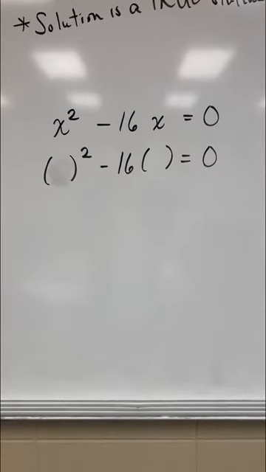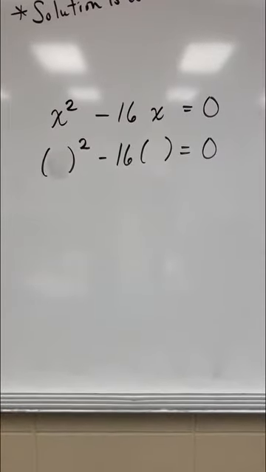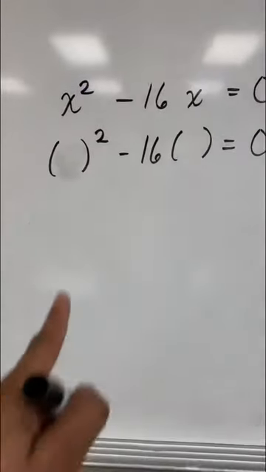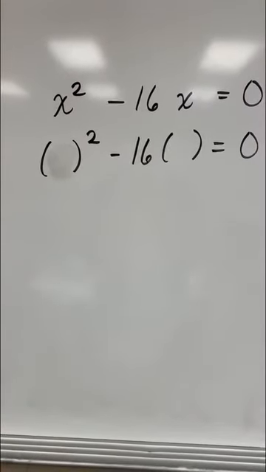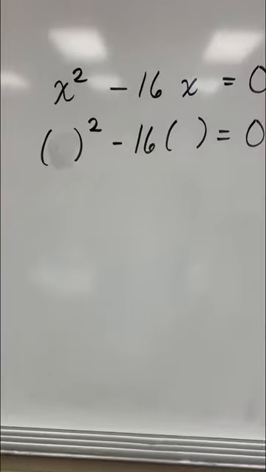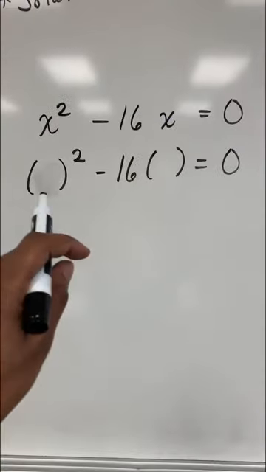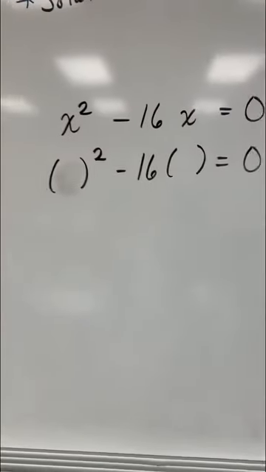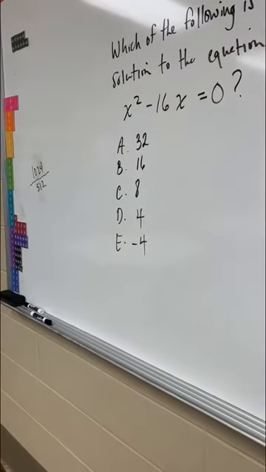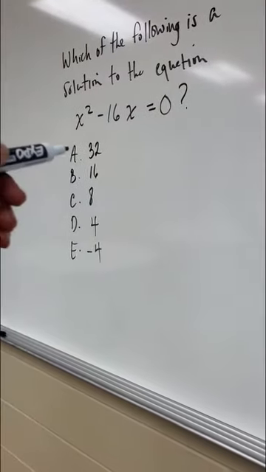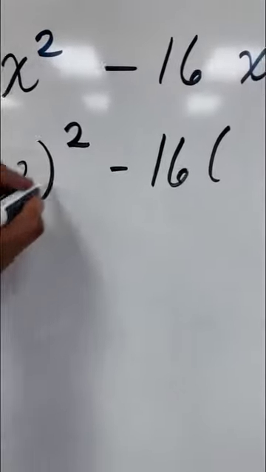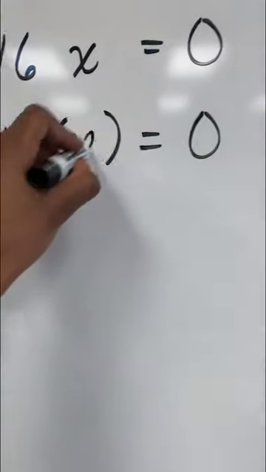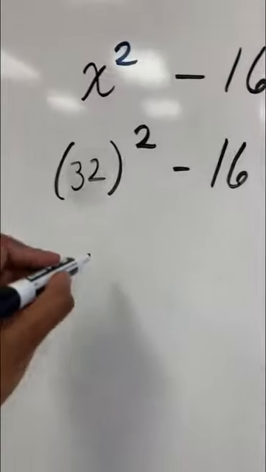So instead, we check solutions. When we check solutions, the number one thing you want to do is write down the original problem. And then everywhere you see a variable, you want to write down the problem with parentheses as placeholders. Variables are nothing more than placeholders in the first place. So we're just making room for a number to go in there. And the numbers that we pick will be coming from this list. I'm going to start with the first one up here, which is 32. I'm going to put my 32 in here. So if I put my 32 there and I put my 32 here, 32 times itself is 1024.